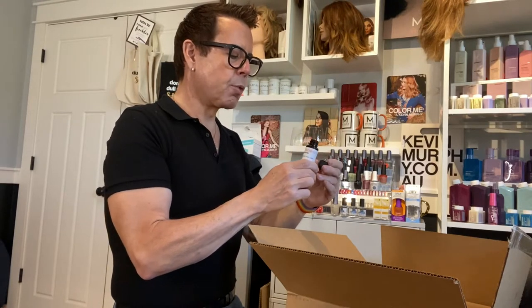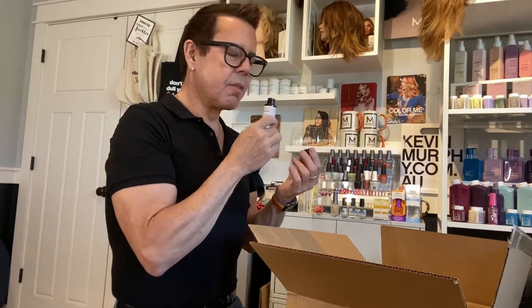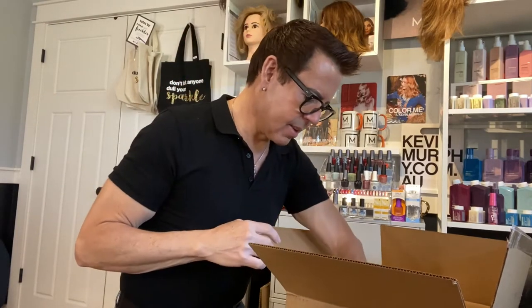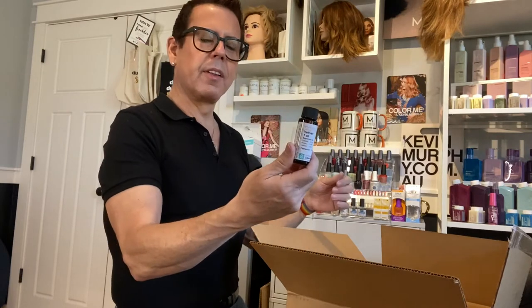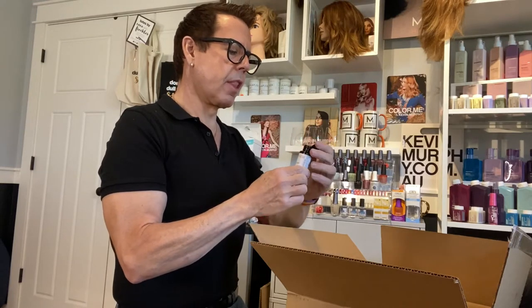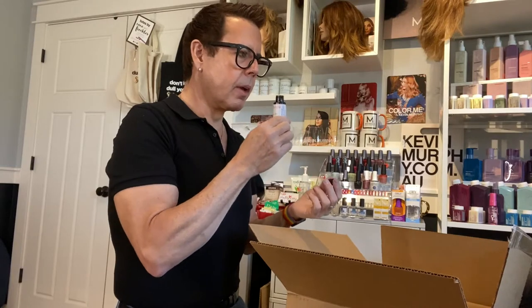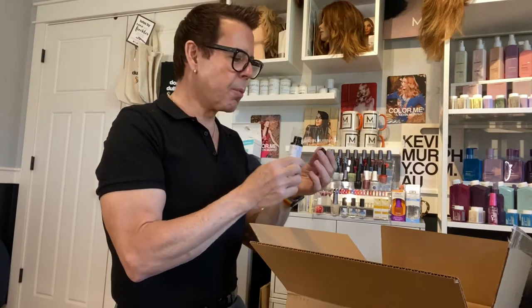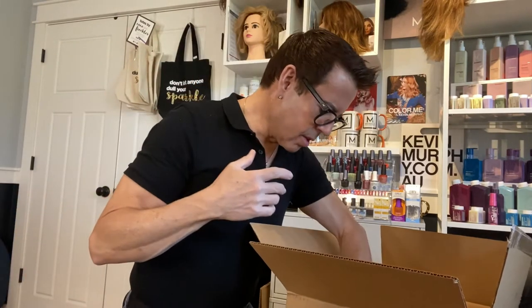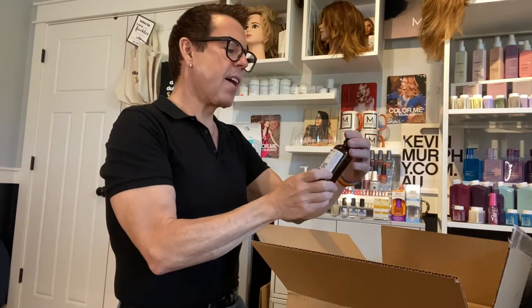Let's smell the Suede and Smoke — very sophisticated, very deep. Not my favorite, but it's very sophisticated. This is Vetiver — I just got one ounce. It's beautiful but I don't really care for it that much — I would use it as a blend but it's not my favorite scent. And this is Sweet Carrots and Violets.